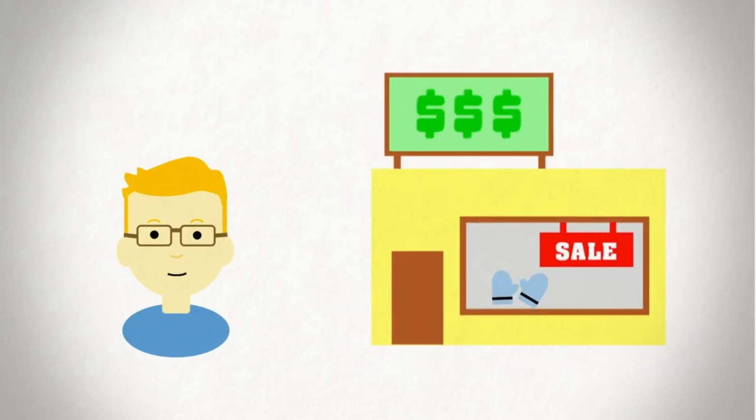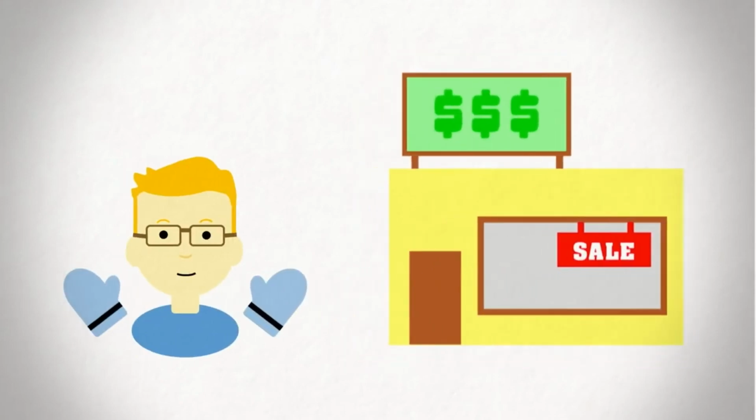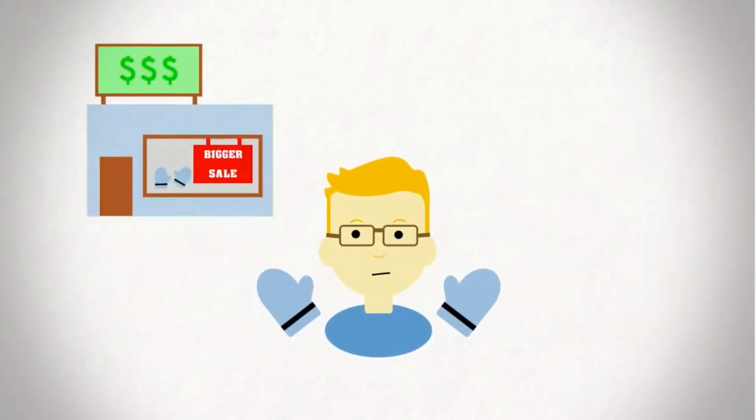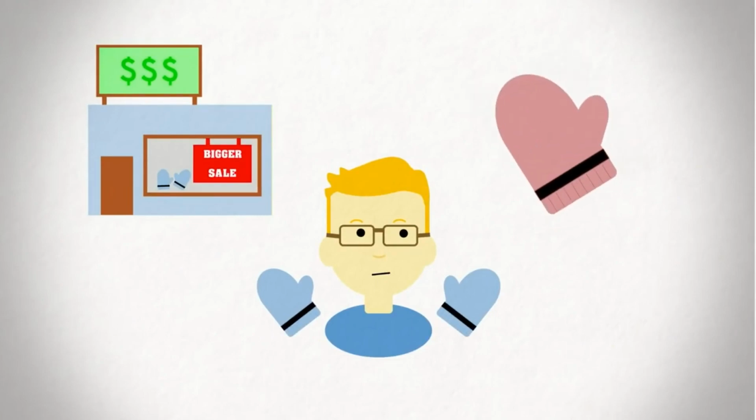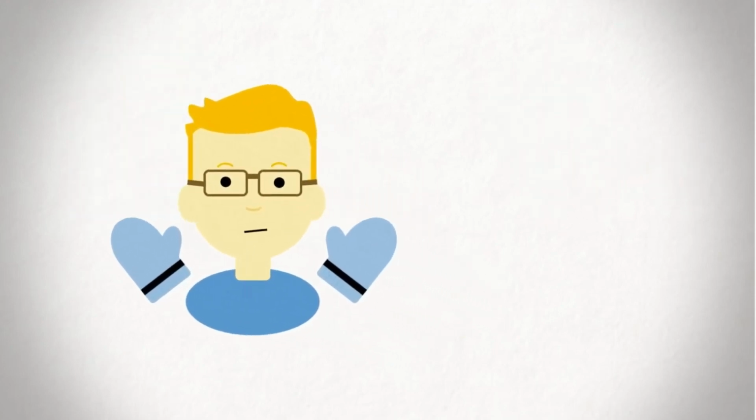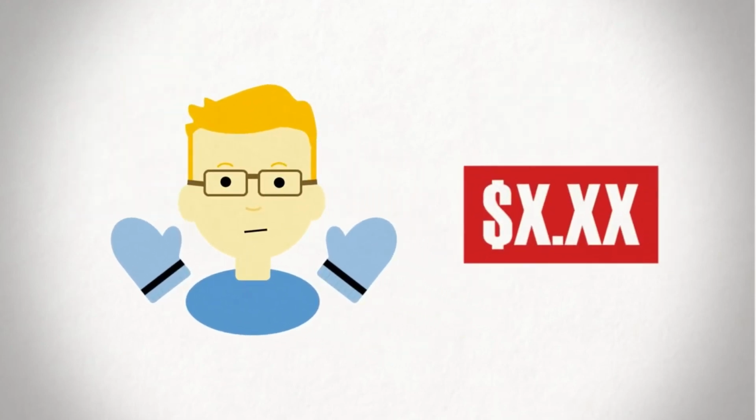A great analogy is to think about the last time you went to a store and bought an item on sale. Before making the purchase, you probably could have checked to see if other stores had a better price for the same item, or you could have checked the rest of the store for a better deal. And hey, maybe you did. But more than likely there's been a time when you accepted the sale as is. And this isn't necessarily a bad thing.